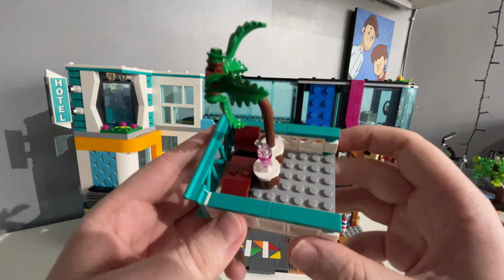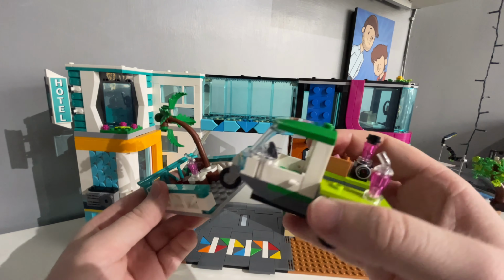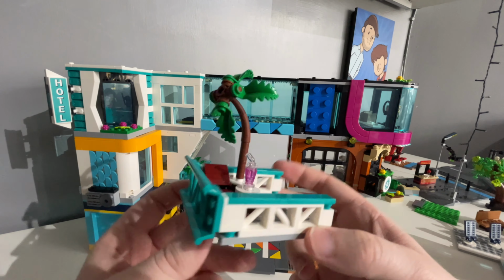And here you've got a nice little sun lounger with a drink on the side, the same drink that's being made and sold by the little smoothie maker. And a nice little palm tree as well. It's quite fancy. I like it.